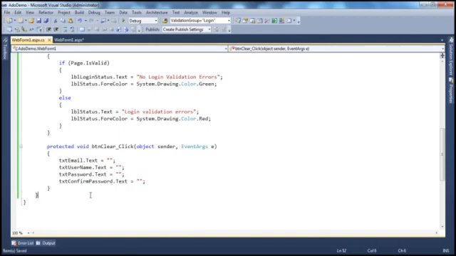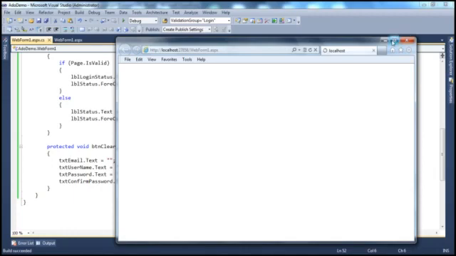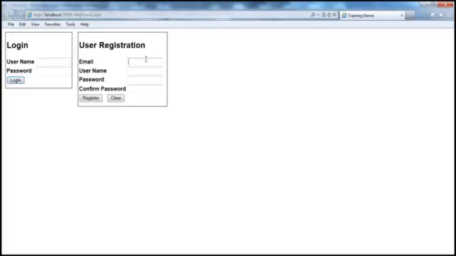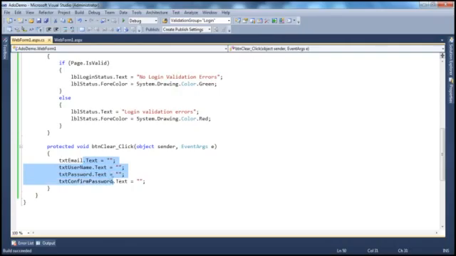Okay, so now let's run this once again. Let's fill the web form with some stuff there, and now let's click the clear button. Look at that, no validation events occurred, and the web form is posted back to the server. This code got executed and all the text boxes are cleared as expected.